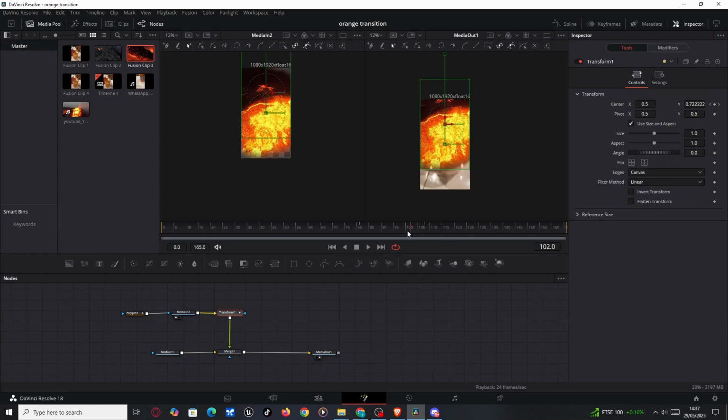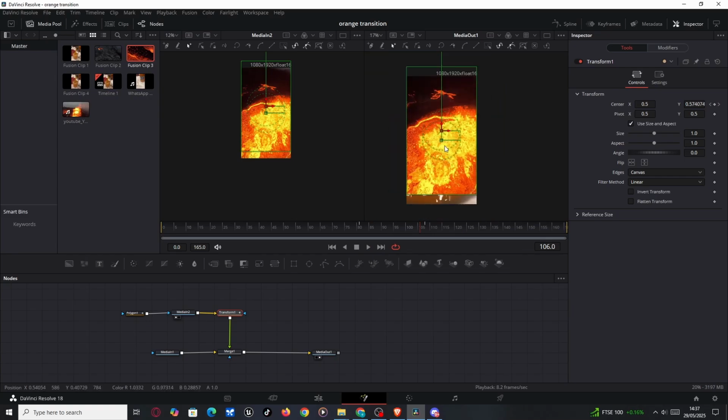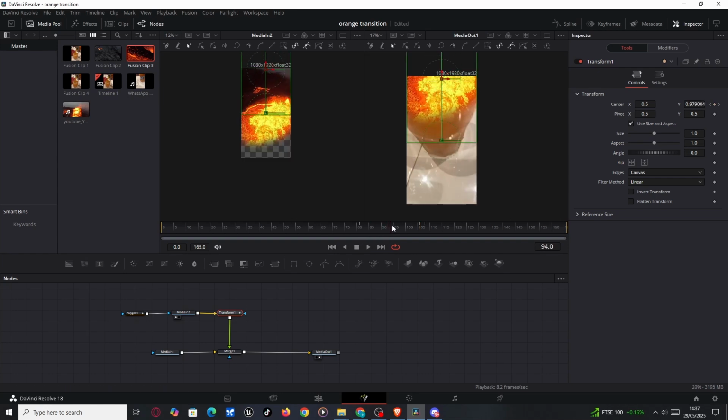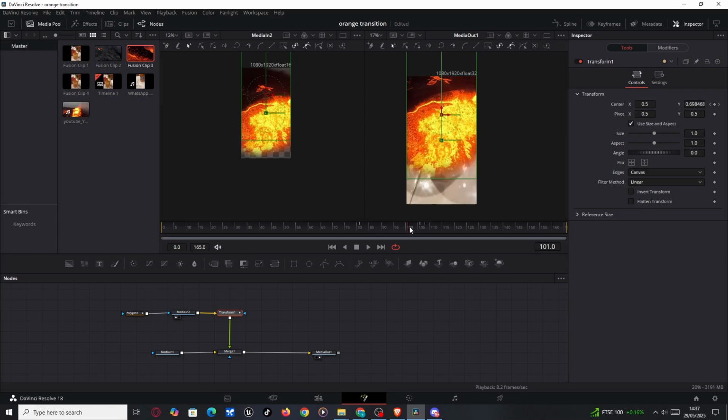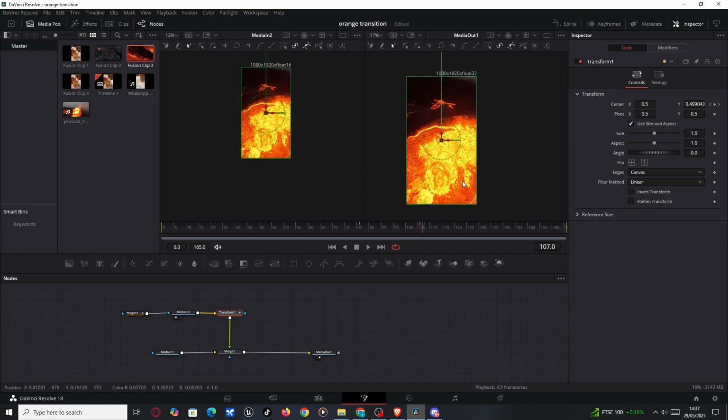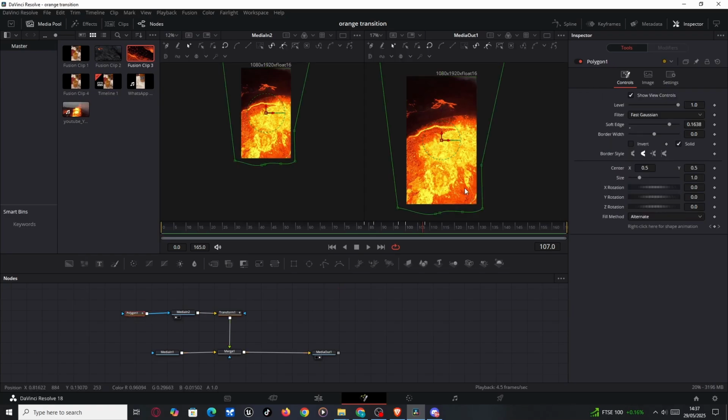Well, one thing I do notice is I need to transform it faster here. We do it like that. Yeah, okay. Sometimes you have to keyframe the mask on a bit faster, I guess. Depends on how it goes.